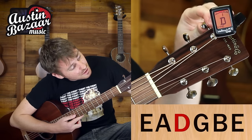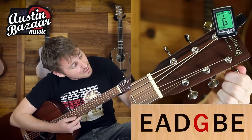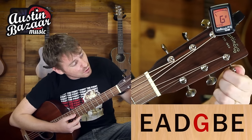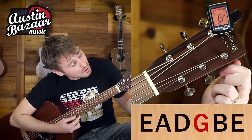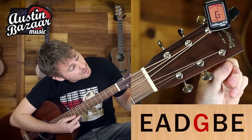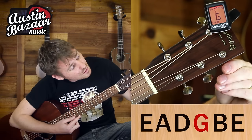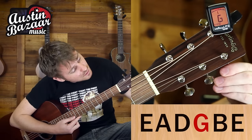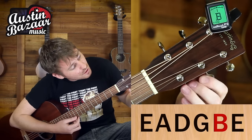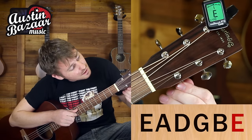D is the next string, and we're just barely touching up here. Now let's see on the G string — as you can see it's too far to the right, and we're just going to loosen the tension on the string by going this way, and then bring it back up because we missed it. Beautiful. And now the B — good to go. And the E is all good.